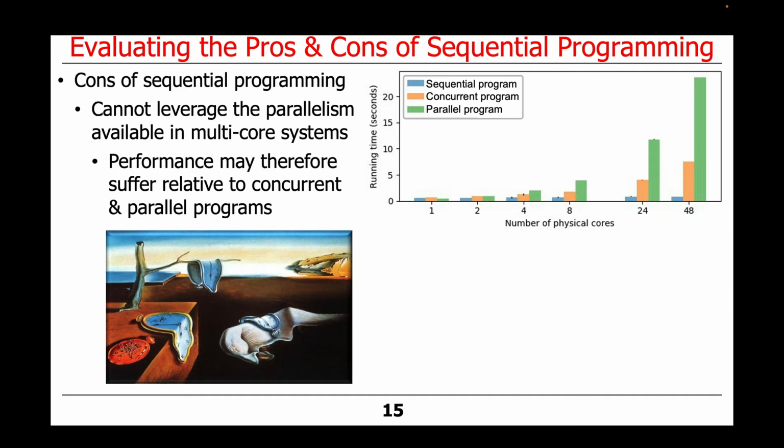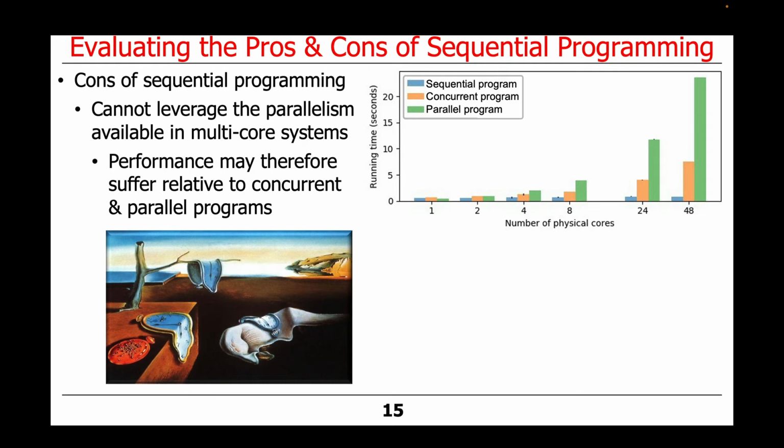And then we see the running times of various kinds of programs: sequential programs, concurrent programs, and parallel programs. The main thing to note here is that as the number of cores increases, the performance of sequential programs is not going to go up any, or if any, it goes up infinitesimally small, probably won't go up at all. Whereas concurrent and parallel programs are better. They scale better. We'll talk later about the difference between concurrent programs and parallel programs.